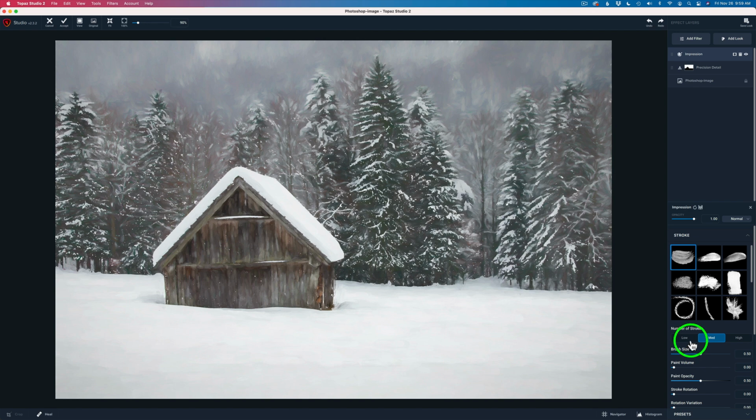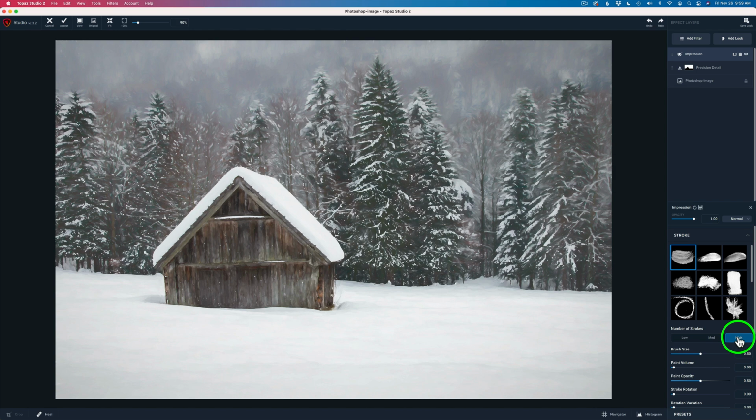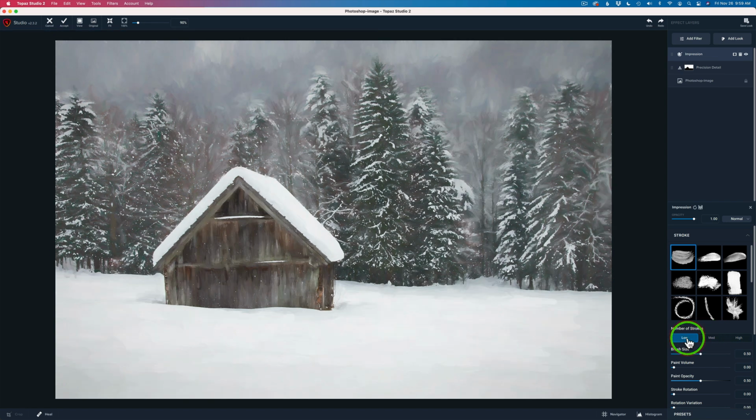So what I'm going to do is change the number of strokes. I think we can go high strokes and it'll show up more detail here. And that's kind of cool. And play with it. And whatever you like is the one you want to use. But here's medium, which looks good. But let's try low. I like low. It makes it even more painterly. And that's all I'm going to do there.